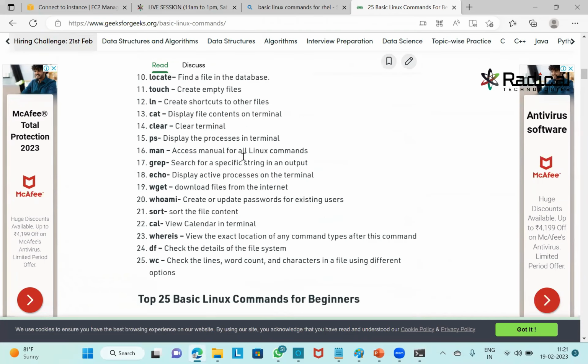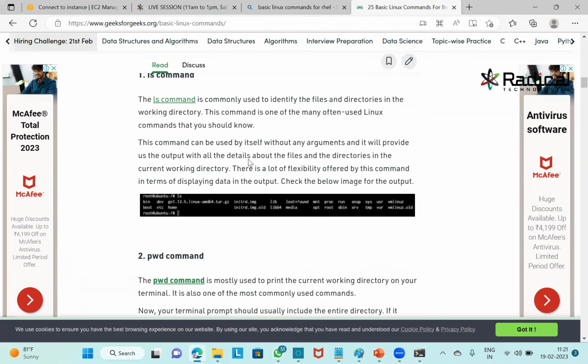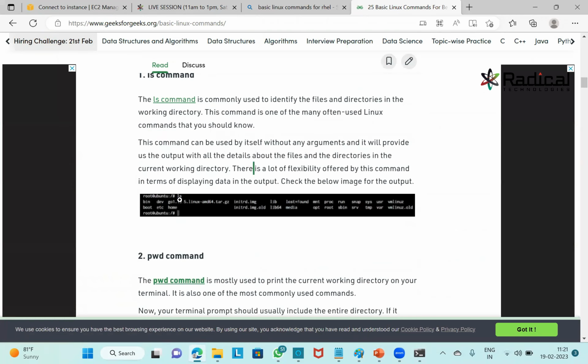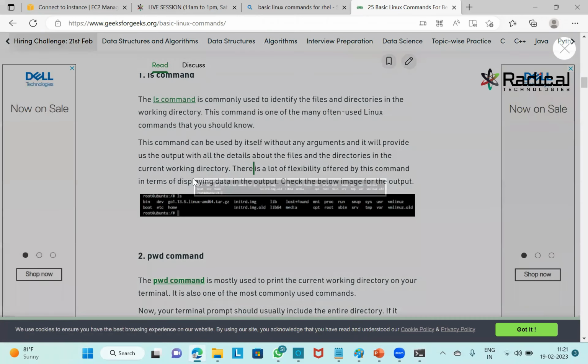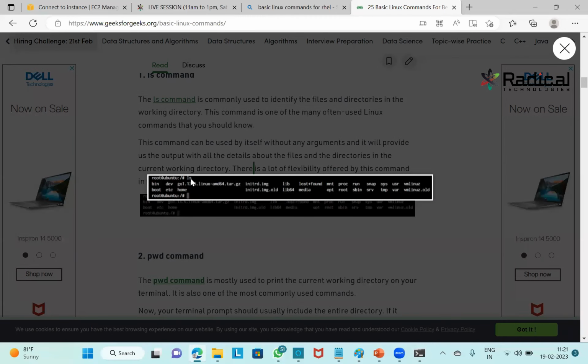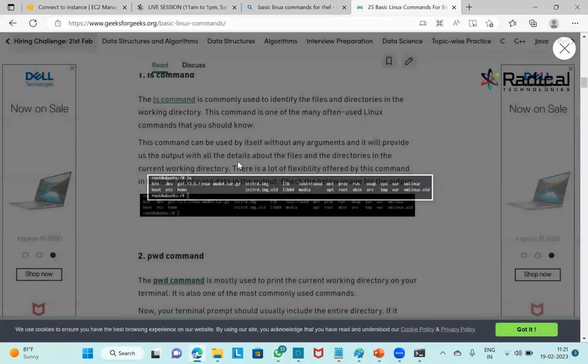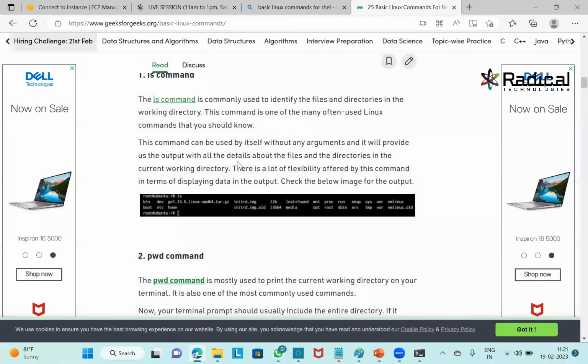And examples are here. If you don't want to read, that is also fine. But just go see this screen and what is written here. This is ls, it is written, then write it. If you don't want to do this, I will give you the document. I have my own documents. You can refer to it, but I'm not limiting you. It is up to you.